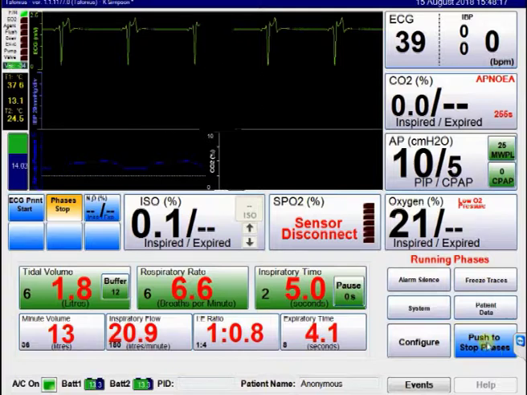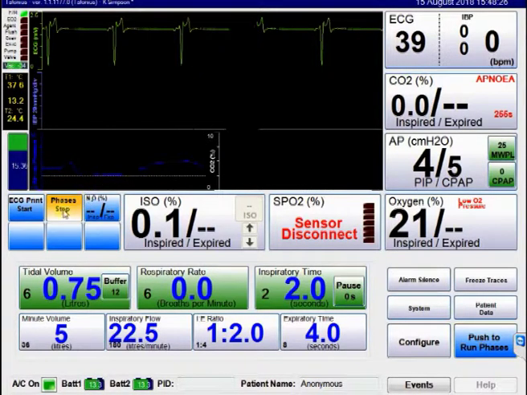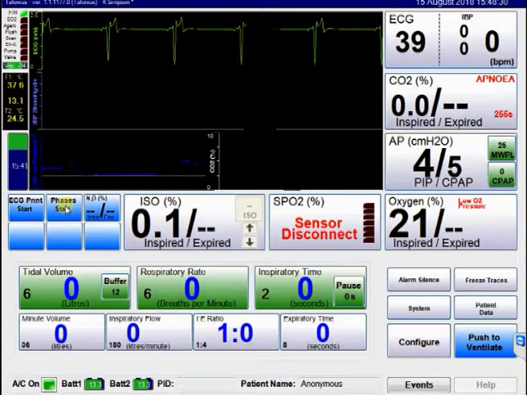And as before, I can press stop to stop the phases, and then it goes back to normal servo mode. I click on phases stop over here, it stops running the phase altogether.